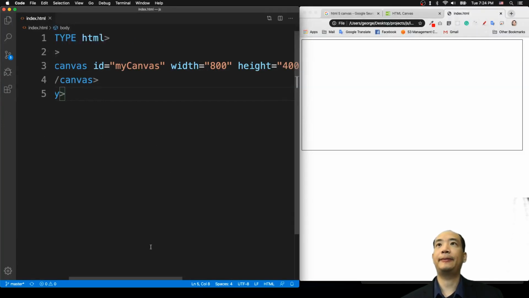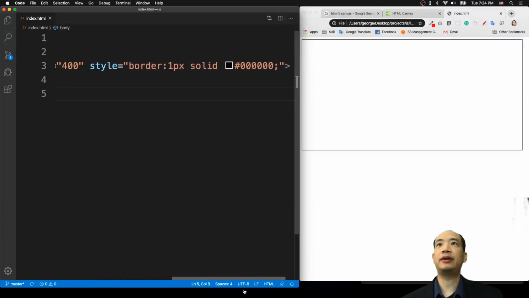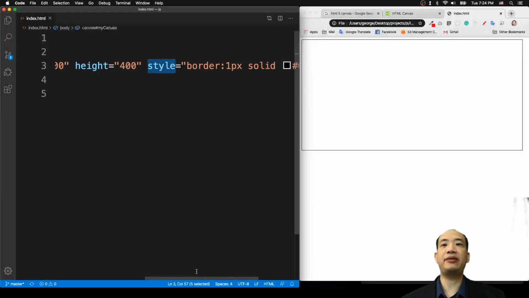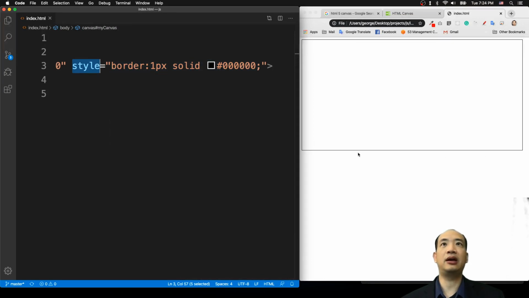After that, you might be thinking, what does this style mean? Style is what we call CSS. For example, here we put a border: a 1 pixel solid black border.